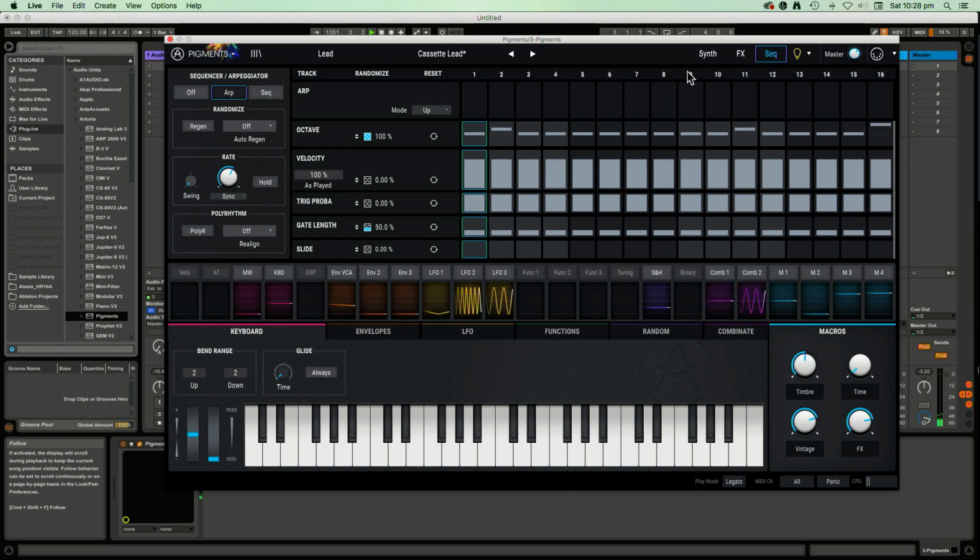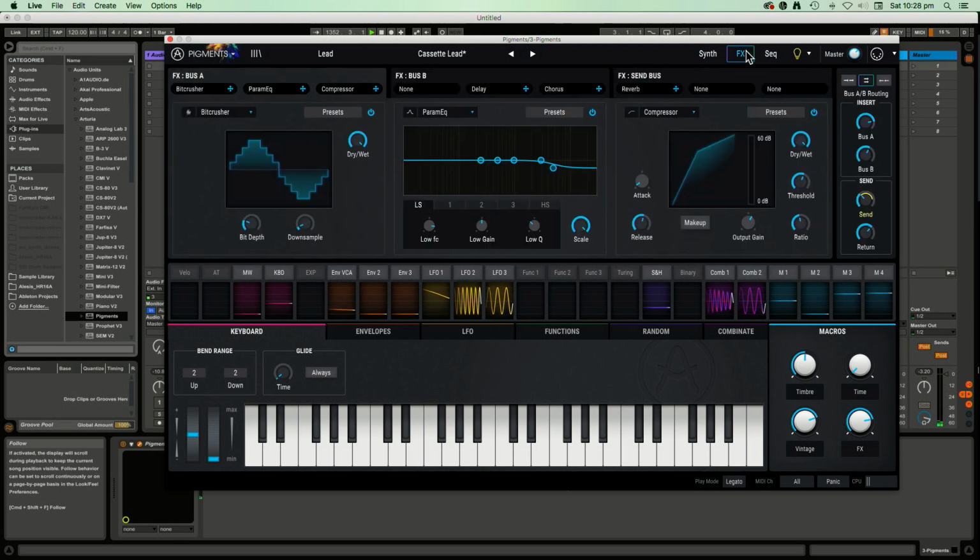That would have to be one of the effects. Yeah, we've got a bit crushy thing happening here. So we can turn some of these effects off. Where's that coming from?